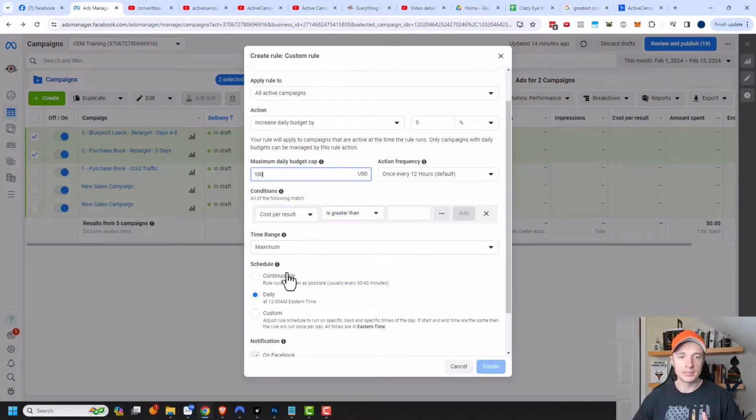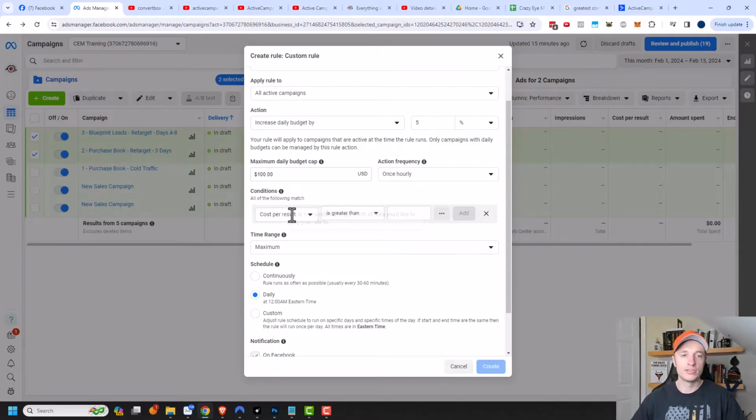But there's also the option right here for schedule, where you can schedule when the rule will actually run. So you can kind of play with these two settings to find a balance of what you actually want to go ahead and do. So like in my case, I'm going to go ahead and set this for once hourly, because I'm going to go ahead and set my schedule for daily. And so my rule will only run once a day, even though my action frequency is set to once hourly. So that's just something to be aware of. There's like two places where you can actually schedule when your rules will fire off.